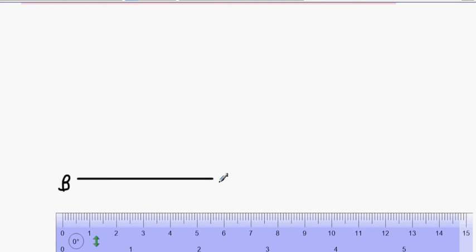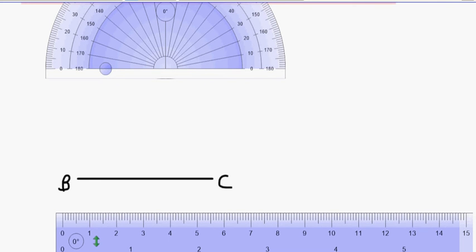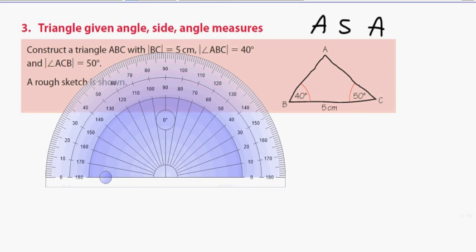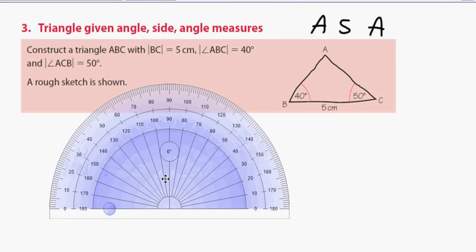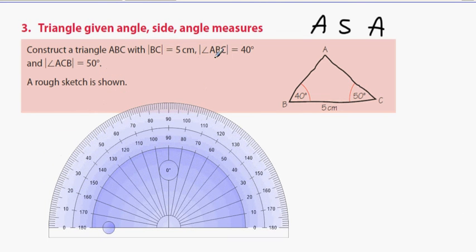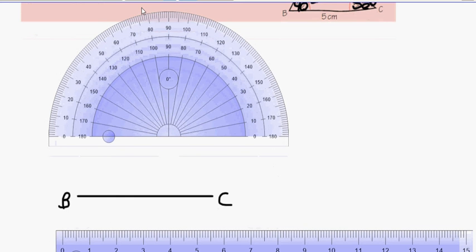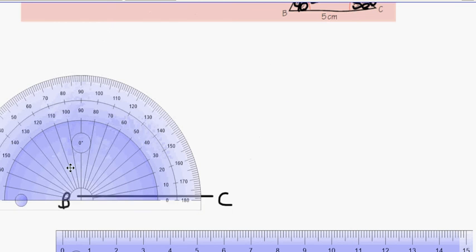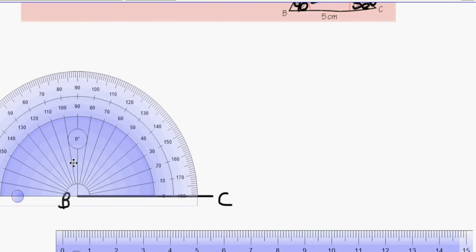Now that that's happened, what we're going to do next is come in with the protractor. What angle does B have to be, guys? The angle at B is going to be what? It's when B is the middle letter. This means the angle at B is going to be 40 degrees and the angle at C is 50 degrees, which means the other one's going to be 90, but we don't need to worry about that, okay? So let's draw a 40 degree angle. Come up. Okay, you get 40 degrees, which is here.